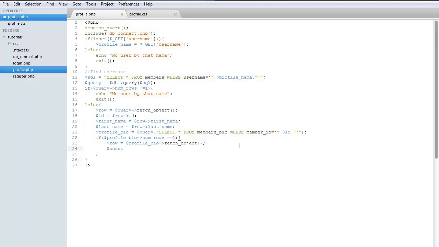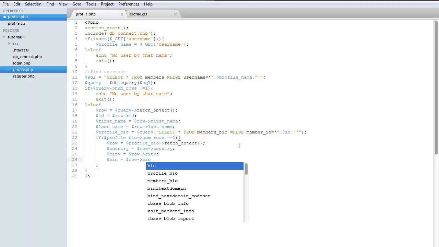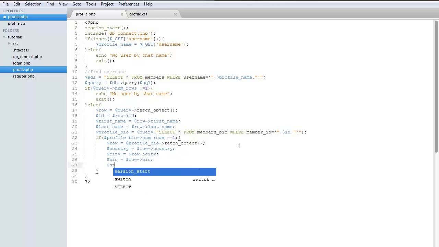We can do country, row country, city, row city. Do the same thing for bio, and the same thing for state.